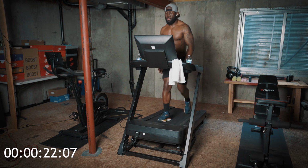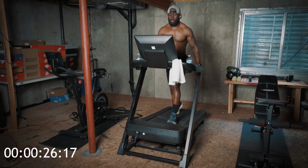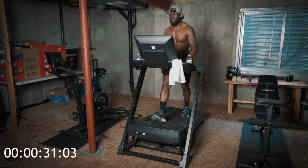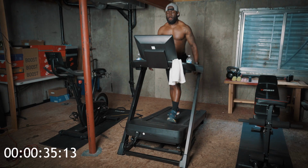You can use a smartwatch to track your time. You can use a timer on the treadmill. If you don't have a stopwatch, anything that can track your time, because that is essential, that is key. You gotta track the time properly to make sure you're not exceeding the 3 minutes, to make sure you're not going too much under 3 minutes.